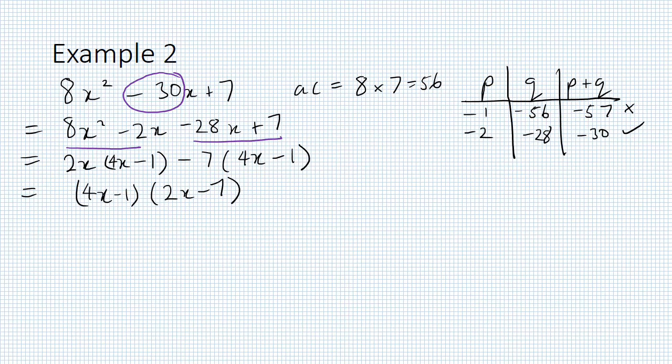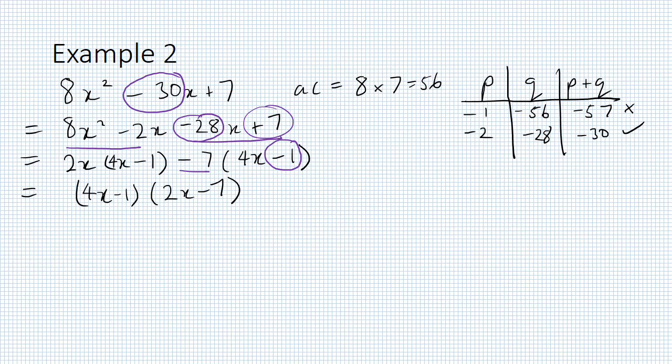Okay, so a couple of things to be careful with here. Going back up to here, because we had the negative number at the front there, we bring out the negative 7 as a factor, and then here, careful to make sure we put it as negative 1, because minus 7 times minus 1 is going to be plus 7, which is what we're after here.